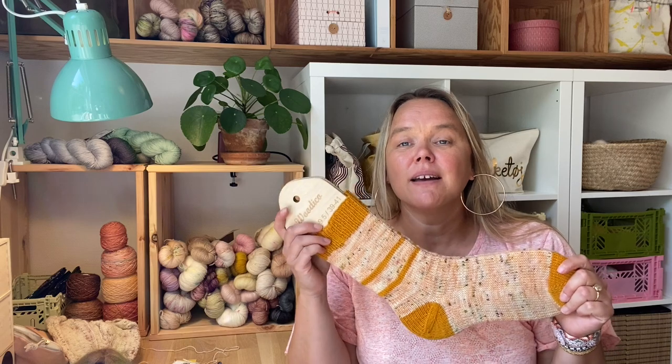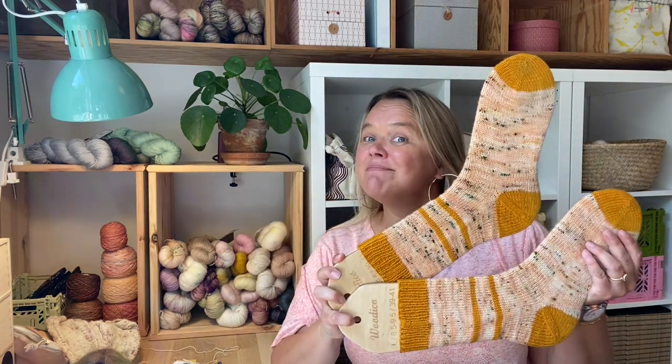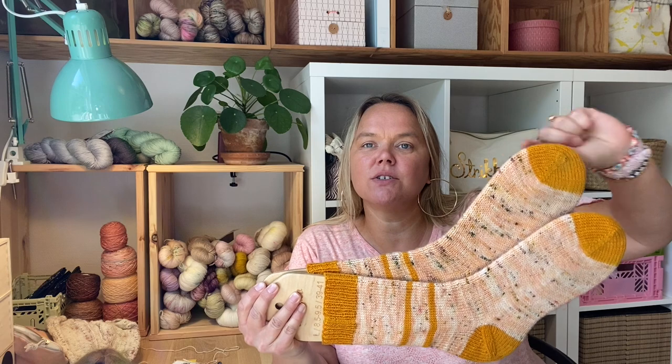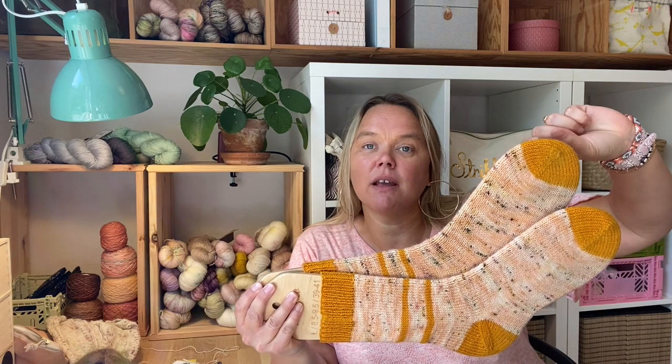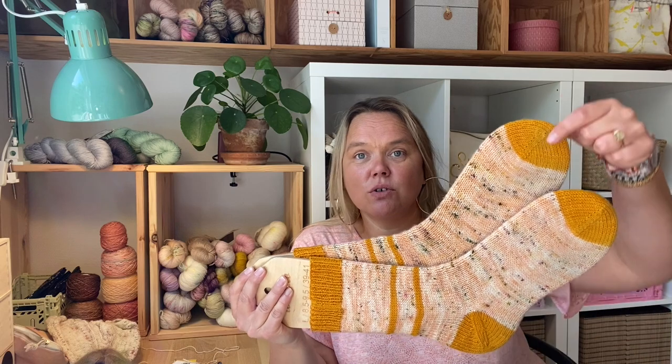And the next thing that I will show you is my socks that I have worked two at a time. And I did them toe up. So I cast on, I think, 8 or 10 stitches on each needle. And I do the magic loop. And I will do a pattern and a tutorial on how to do the toe up.